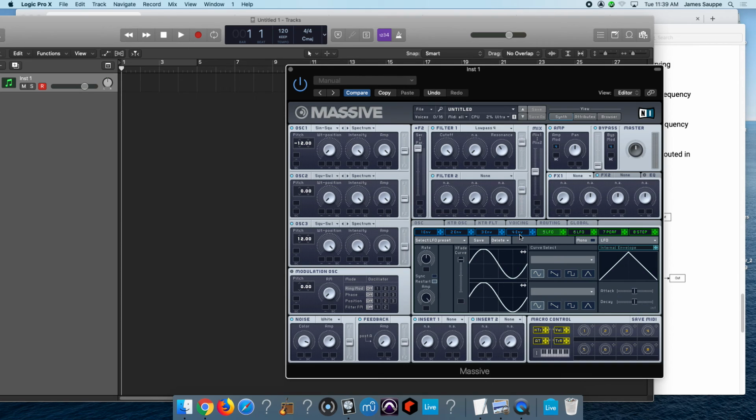If you see that to the right of all the envelopes and LFOs, there are little crosshairs. If you click on a crosshair, so I'm going to go LFO 5, I'm going to drag it to the filter cutoff, and now I see a 5 up here. And now if I click on the 5 and drag down, you'll see a green line appear. Basically, the oscillator is going to oscillate this knob back and forth, just like in Sculpture. This is the shape of the oscillation. Here's the rate.